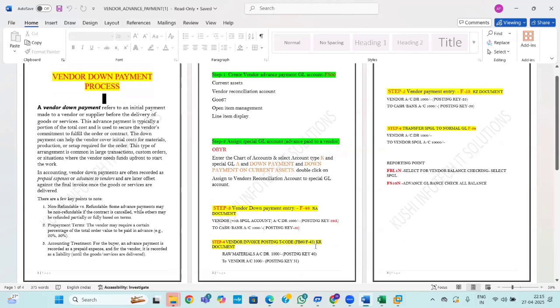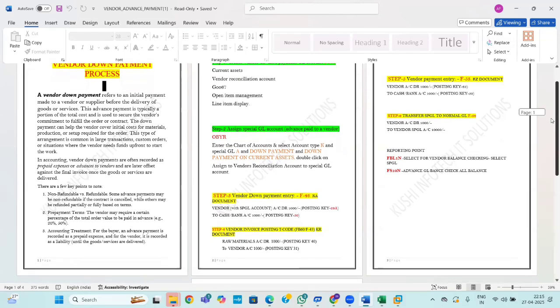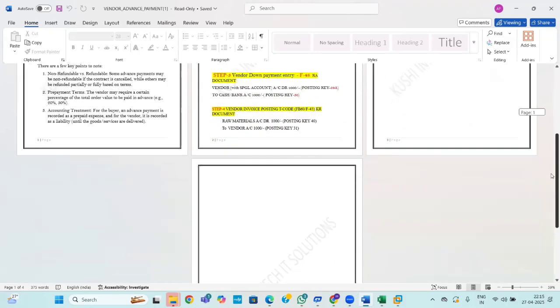Okay, you understood, right? Yes, sir. Anything else remaining? Tomorrow I will do this process in my system, enter this process, and we'll go on to further concepts.